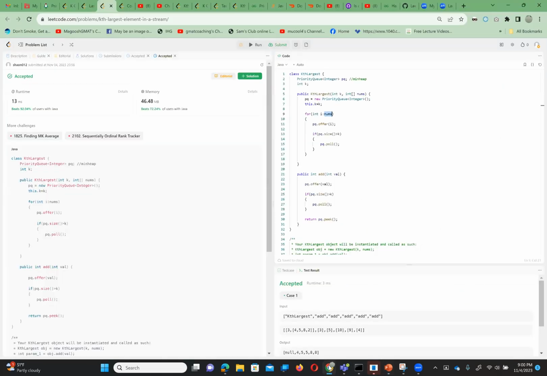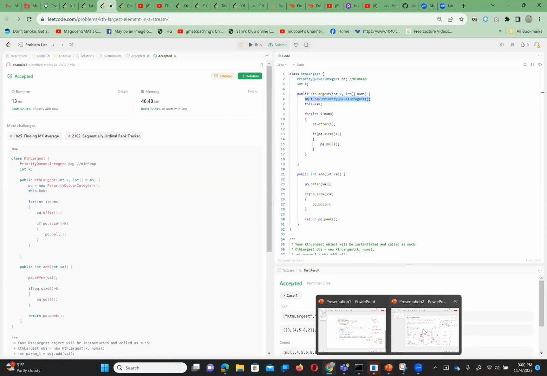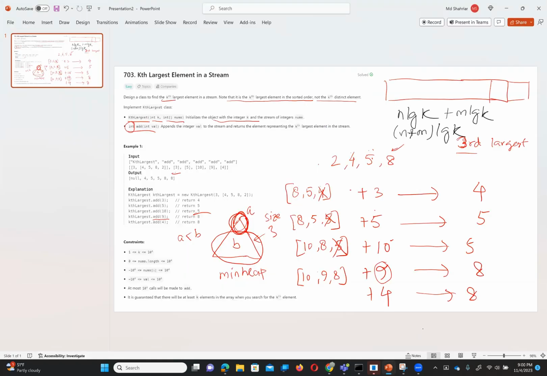The space complexity: we have a priority queue, which is the extra space that we're using, and the maximum size of this priority queue is going to be k. So the space complexity is order of k.